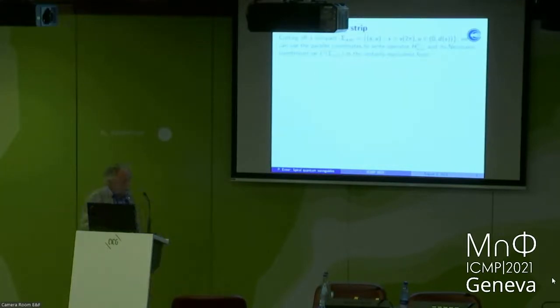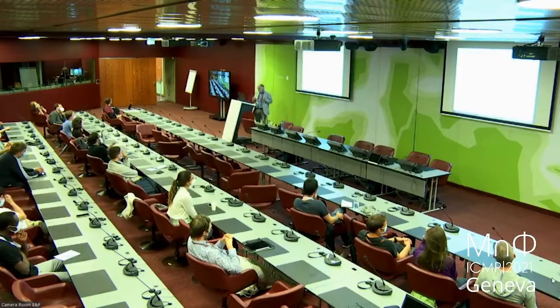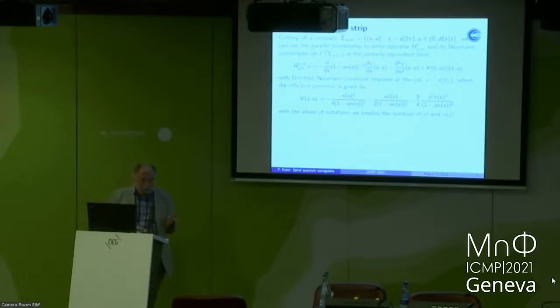Now, the usual trick when doing a curved strip is that you use these Fermi coordinates to straighten it. You get a simpler region, but the price you pay is that the geometry is translated into the coefficients. So if you do it here, you get an operator on a straight strip, but from the transformation you get an effective potential, which is well known. It is this formula here expressed in terms of the curvature. In usual curved strips, this first negative part is responsible for creating the discrete spectrum. But here it does not happen, and we will see why.